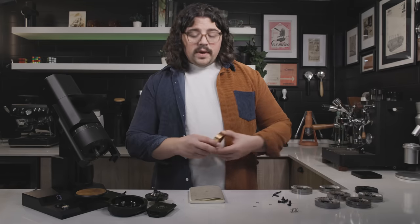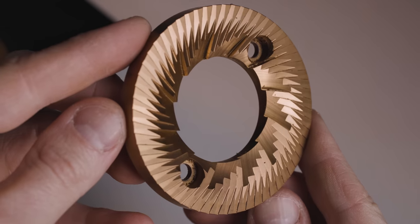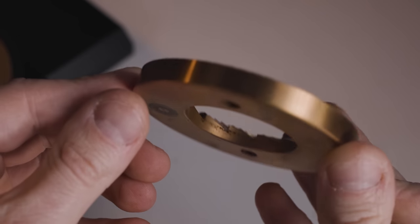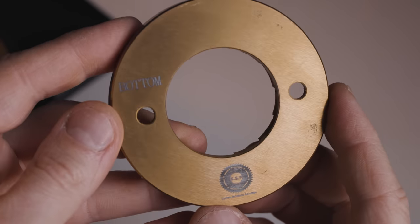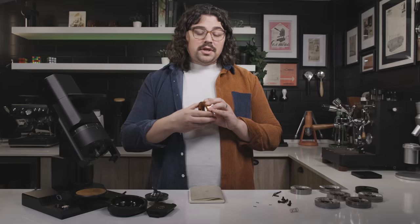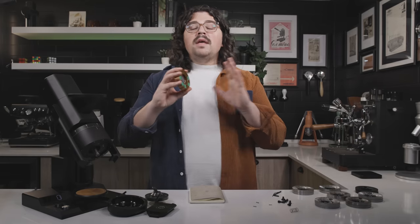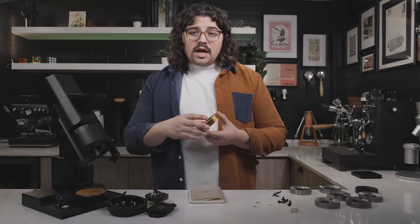Lastly we have the SSP High Uniformity. This is actually the same exact geometry as the ultra low fines — the ULFs are made specifically for Weber as blind burrs with no holes. They produce essentially the same cup. The High Uniformity has the red speed coating, so it has a higher coefficient of friction — 0.6 versus 0.1 on the ULF. In the minimal times I've been able to tell, I have actually preferred the ULFs, and I think it may have something to do with the friction and the heating up of the burrs — but that's anecdotal.